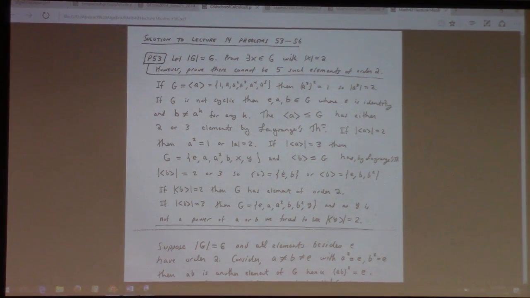Sorry. Every once in a while I use a technical term. Let's see here. Where am I? G is not cyclic. Then there have to be 3 points in G which are not where. Why did I say this? B is not equal to. Why is that? Sorry. Why did I say this? There have to be.